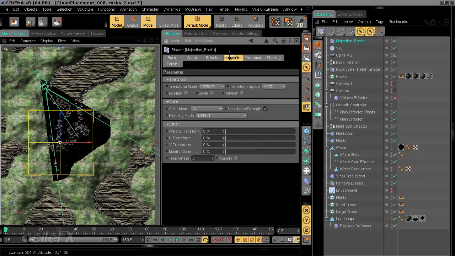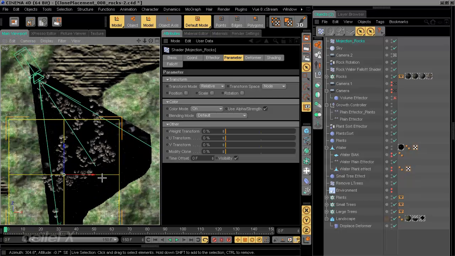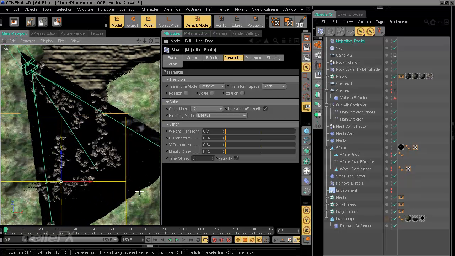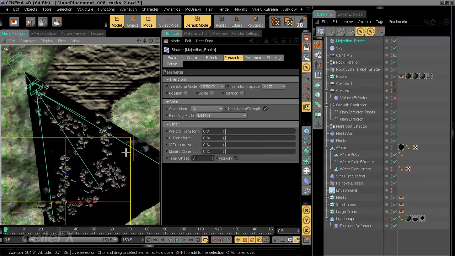What we want to do for the main control is turn on visibility, which is going to cut everything out. And now we have just this section of rocks being created. And basically what we're doing is just limiting the area before we reach the other effectors.